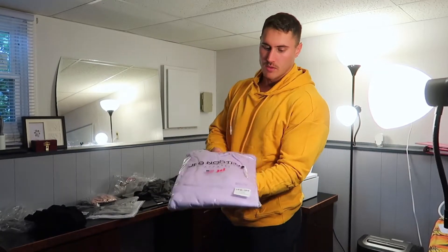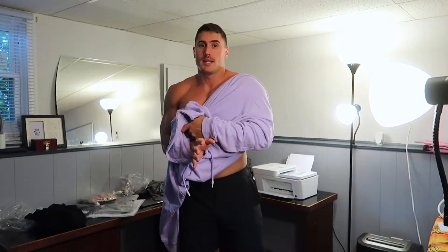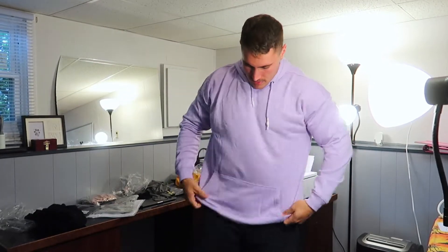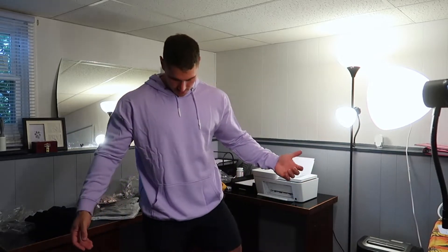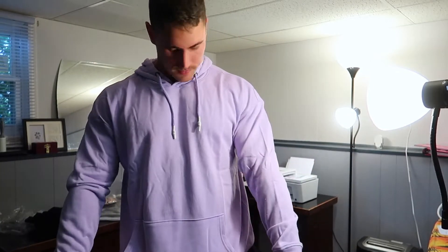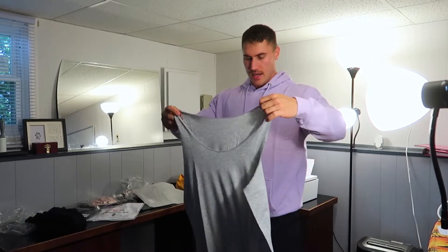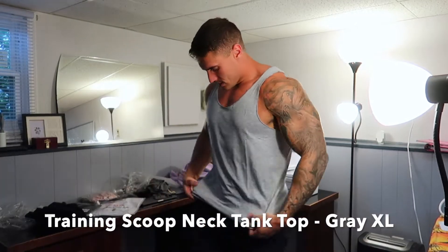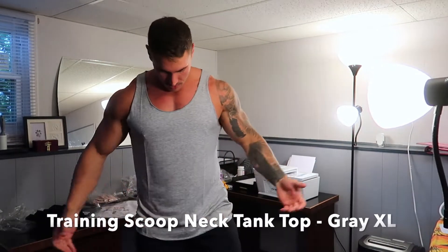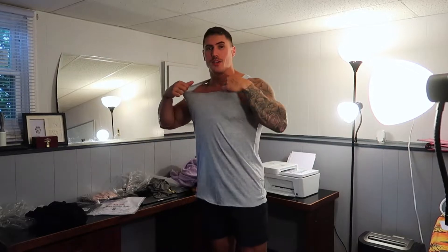This is the exact same hoodie — it's oversized too, but the size chart on these is massive. A size large is like a 50-inch chest, then a 2X is like a 60-inch chest or more. This one I actually kind of like better. I can't say I own anything that's this color. This one has different packaging too. Okay, so this is a tank — I have a few tanks like this. It's really just a basic tank, super light, this shirt weighs like milli-ounces. This is an XL and it fits honestly perfect probably.